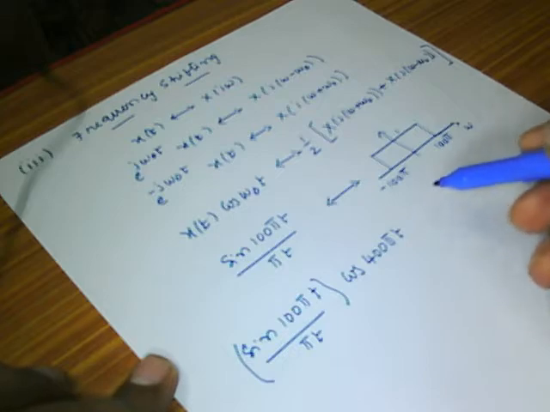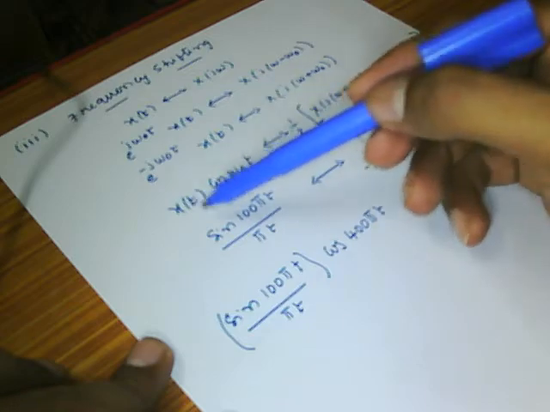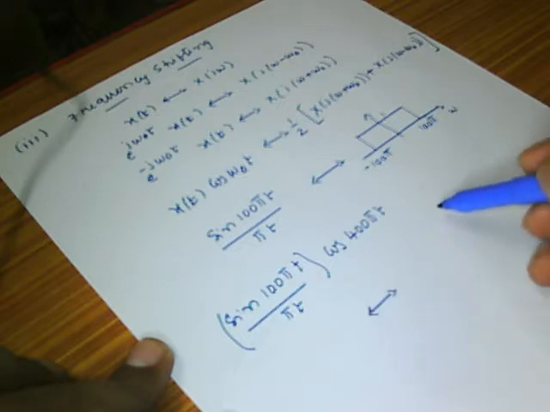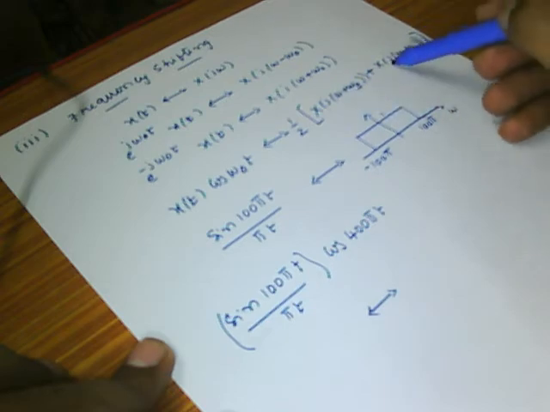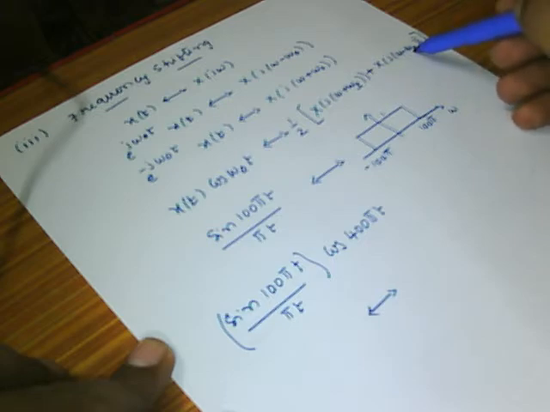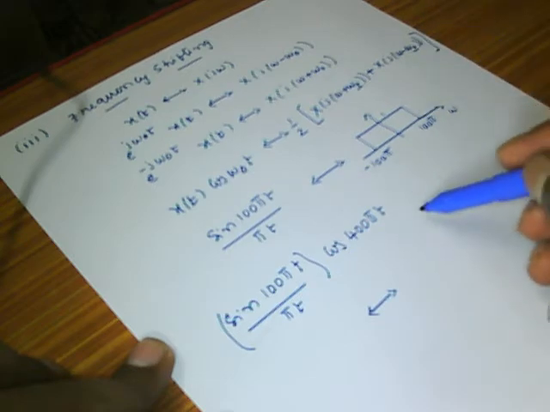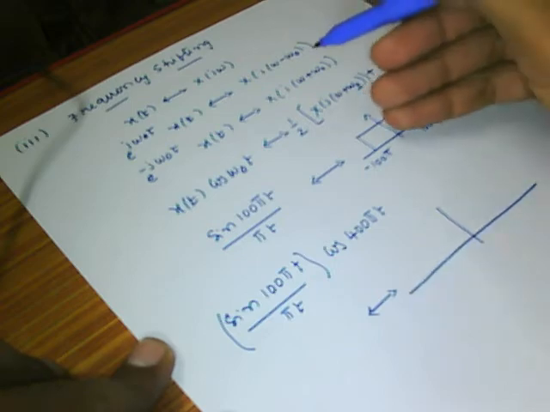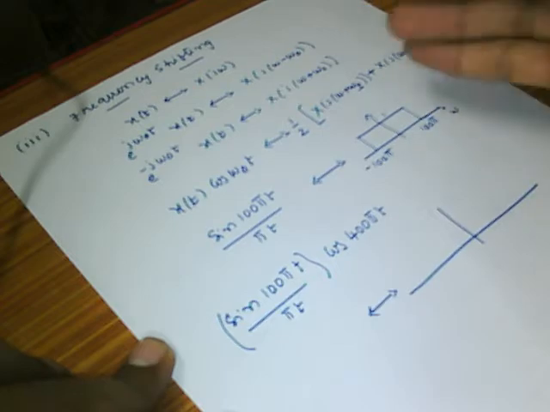Okay, so if I want to find the Fourier transform of this signal, what does it say according to this property? For us x of t is this and omega naught is this. So how does the corresponding Fourier transform look? x of j omega plus omega naught means you shift the Fourier transform to the left by omega naught units. x of j omega minus omega naught means shift the Fourier transform to the right by omega naught units. So here we have omega naught to be 400 pi. So obviously the whole spectrum shifts to the right by 400 pi and shifts to the left by 400 pi.